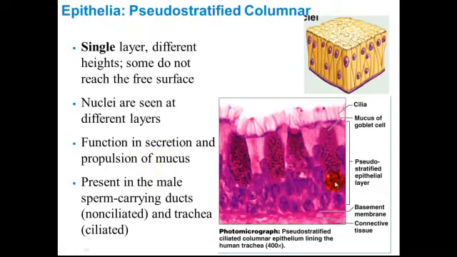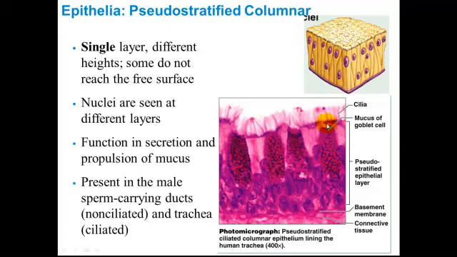Now the next type of cell we're going to see doesn't nicely fit into the categories of stratified or simple. It's kind of in between the two, and this is called pseudostratified columnar, pseudo meaning falsely. Here we do have a single layer. The cells are a single layer. They all touch the basal layer, but not all of the cells reach the apical layer. So even though it looks as if we have multiple layers, this is really all one layer, but the cells reach different heights.